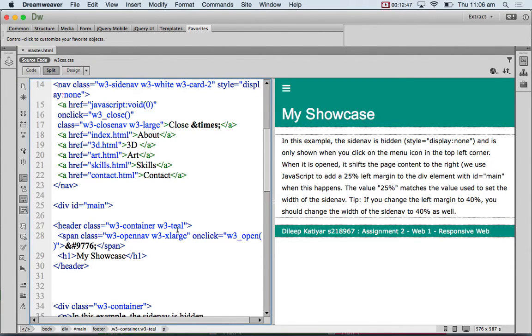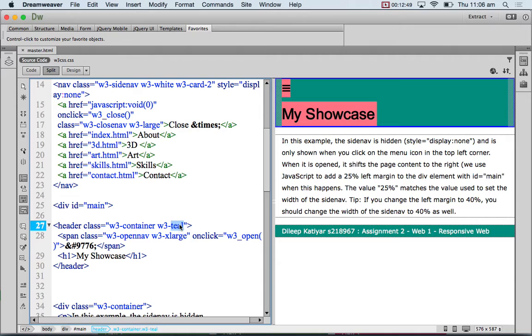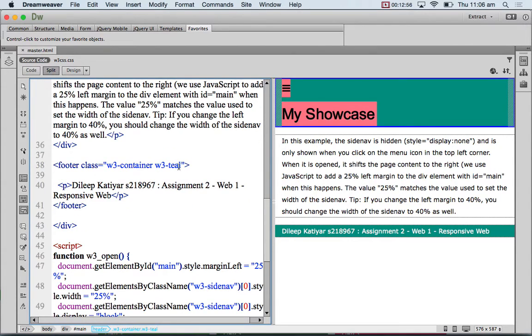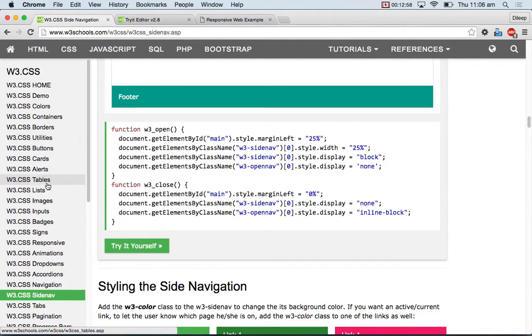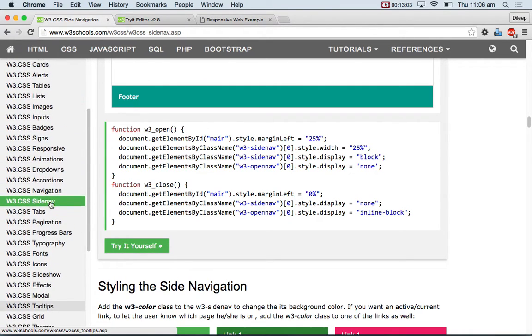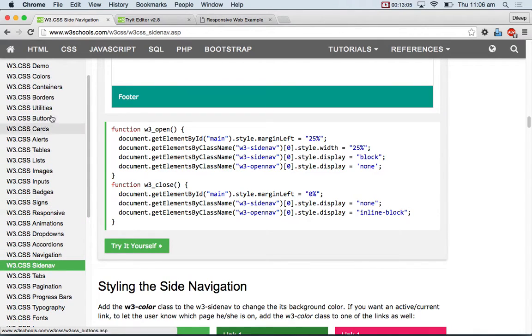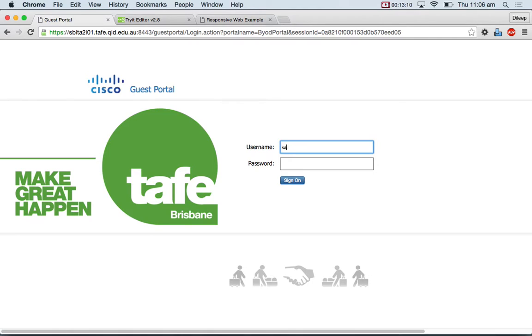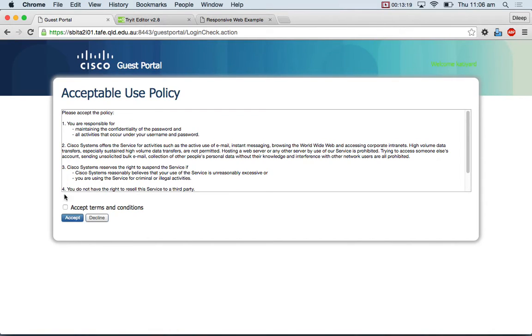Beautiful. Now you see the color. By default you see this color, teal. Okay, teal is the default color. If I go to the footer, you can see teal. Let me show you colors. W3.CSS colors. Now this is why I have my CSS sitting locally, because it keeps throwing me out, keeps timing out. Let's look at colors.